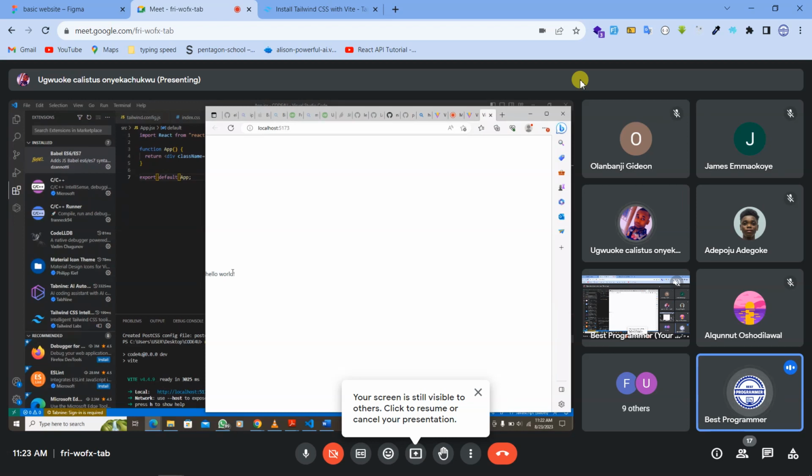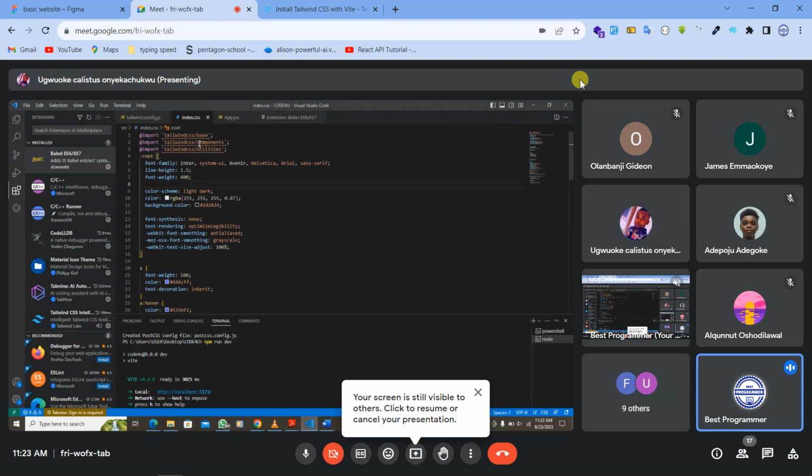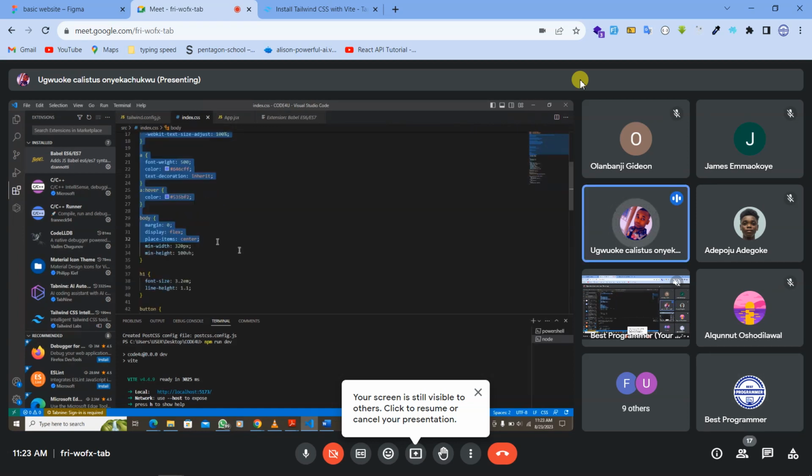So you did not remove your CSS. From index.css, can you go to index.css and remove the rest of the CSS which is there and delete app.css. Press Control B. You see, scroll up first of all.